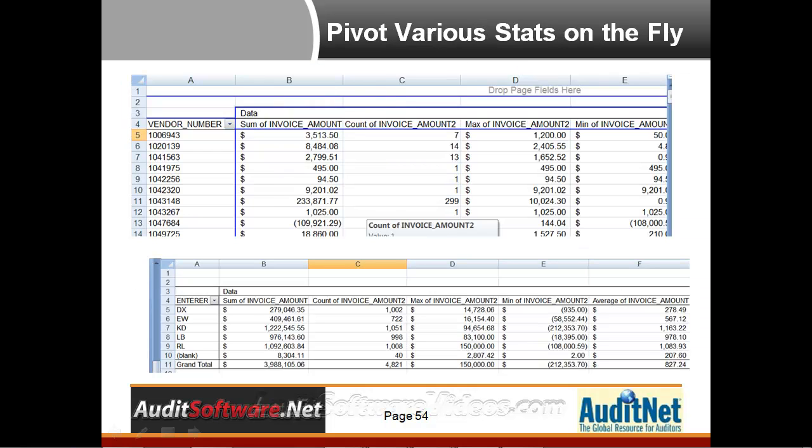And we're also going to show how pivot tables can provide a lot of this information, and actually all you do is just add columns to the pivot table, and as you add those columns to it, you're able to change what the value is. So if you want to change it to the max by enterer or the minimum by enterer, or whatever, you can quickly and easily do that.